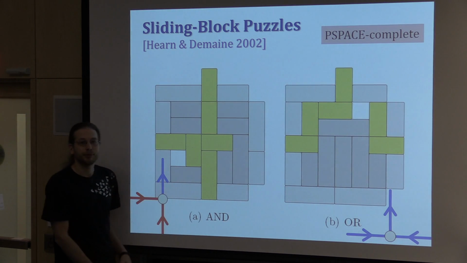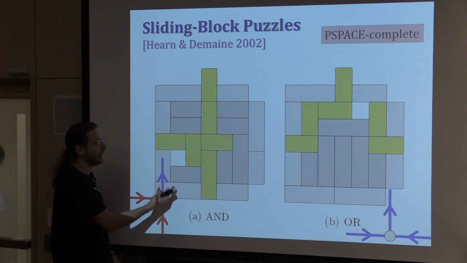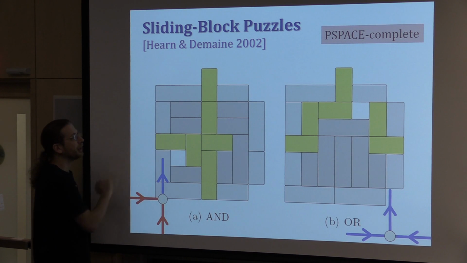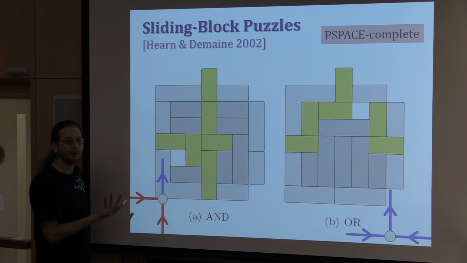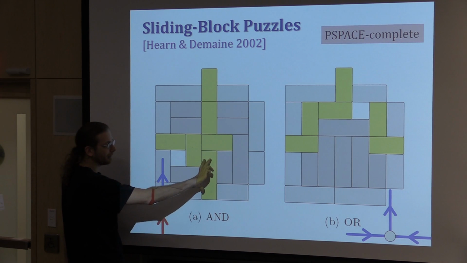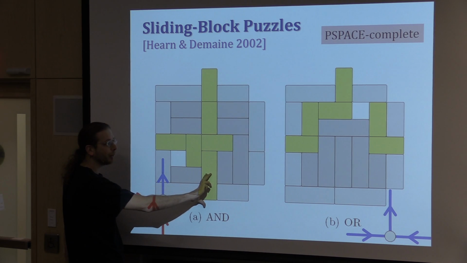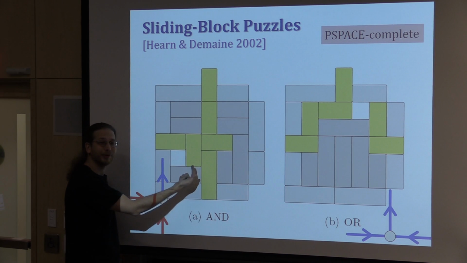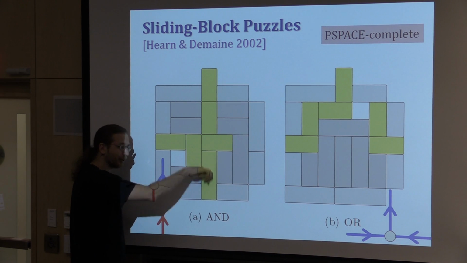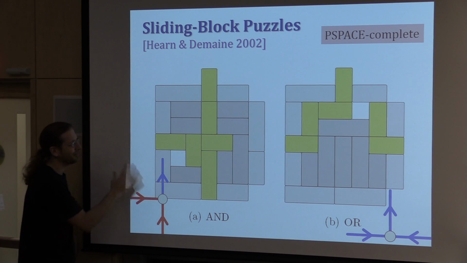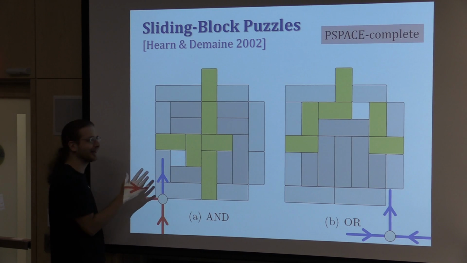And here's the proof that it's PSPACE-complete in 2 pictures. We need an AND gate and an OR gate. And here the notion of edges being active is maybe reverse from what you think. This edge is currently inactive, and if I slide this block out by 1, that activates the edge, meaning it points up. Right now the edge is pointing down. If I move this block down, then the edge is pointing up. It may seem backwards, but if you don't think about it too much, it's actually very clear.